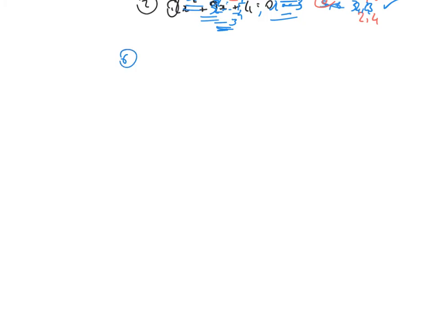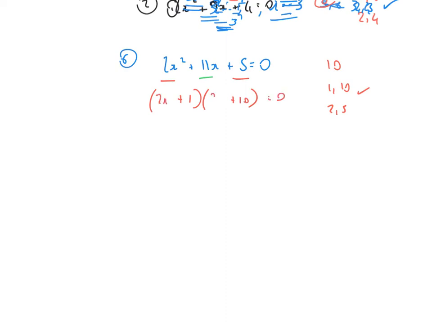Okay, example 6. 2x squared plus 11x plus 5 equals 0. 2 5s are 10. Two numbers that multiply give 10, add together you get 11. Well, numbers for 10: 1 times 10, 2 times 5. It's definitely 1 and 10. Plus 1 plus 10. Drop 2x in here, drop 2x in here.